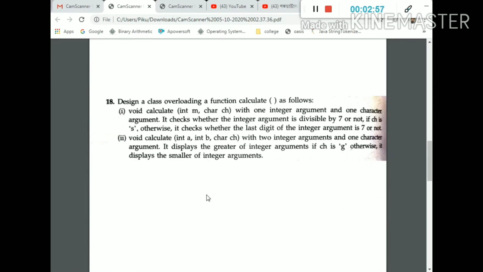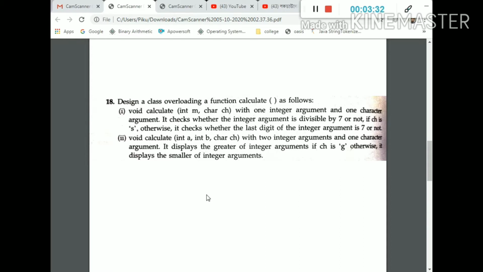What we have to do is design a class overloading a function calculate as follows. First, void calculate int m, char ch, with one integer argument and one character argument. It checks whether the integer argument is divisible by 7 or not if ch is s, otherwise it checks whether the last digit of the number is 7 or not.